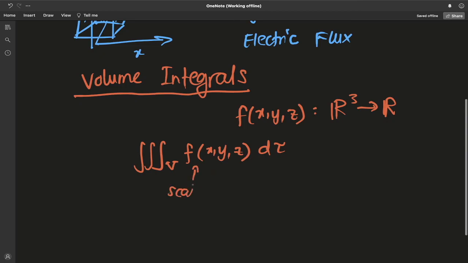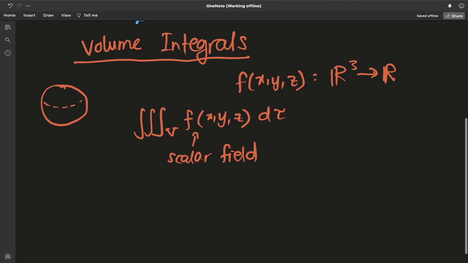So as I said, this is a scalar field, and it's simple. As we discussed before, it's going to give you a hypervolume. It's hard to visualize, but if you have some volume like this, you attach weights to different parts of this volume and you get this quantity that could geometrically be interpreted as a hypervolume, a four-dimensional volume.